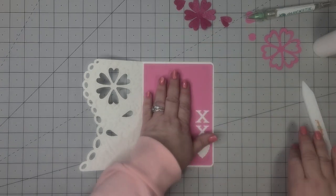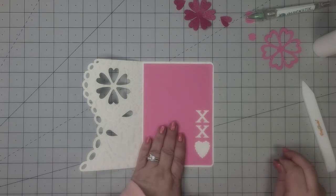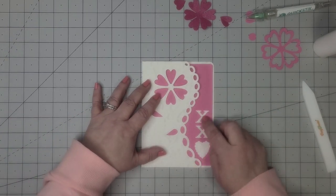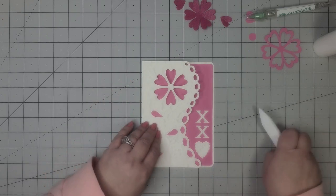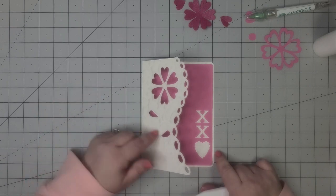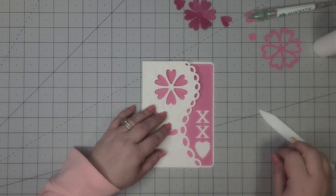Okay. And then you have plenty of room to write on the inside of your card. And the neat thing is when it closes, you still get to see this, which is so cool. I love this design. Okay. And like I said, because this is 110 pounds, it wants to pop up on me. No big deal.